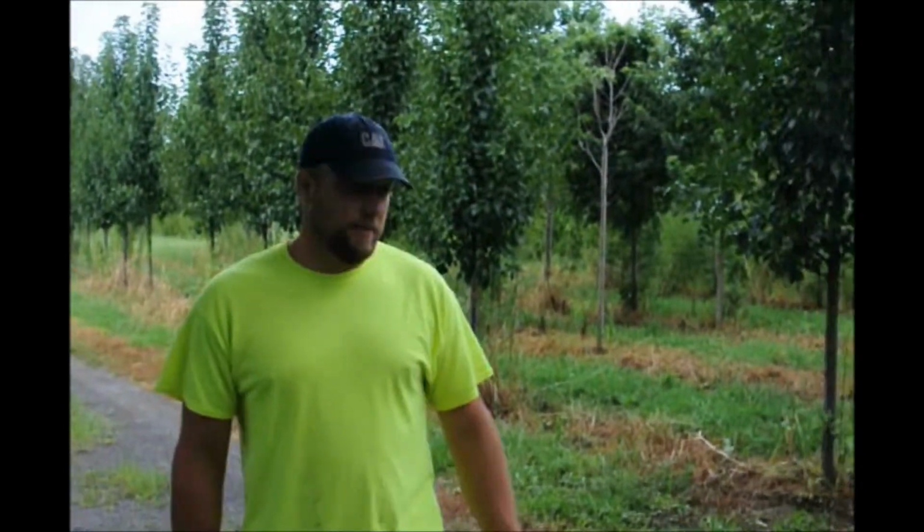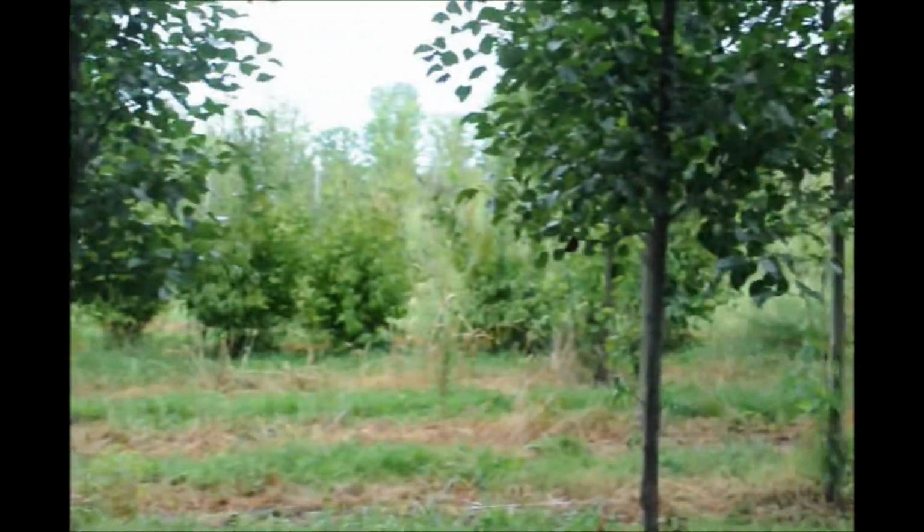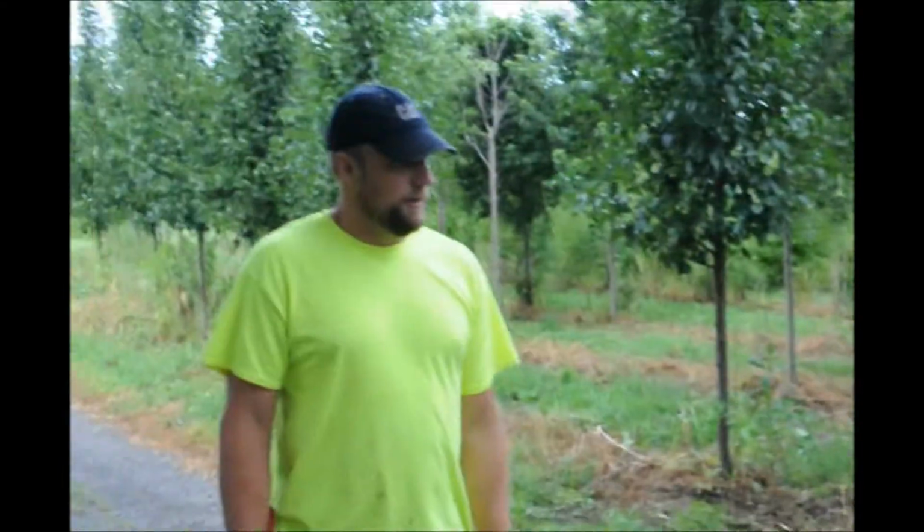At Highland Hill Farm, we dig many trees. And these are examples of some of the trees that we will be digging soon. Whether it be a pear tree or a maple tree, the size of the tree depends on how we're going to dig it. And the larger the tree, the more material we wish to use to dig with the tree, to make sure that the tree ball doesn't break apart. Mostly referring to is our use of wire cages.